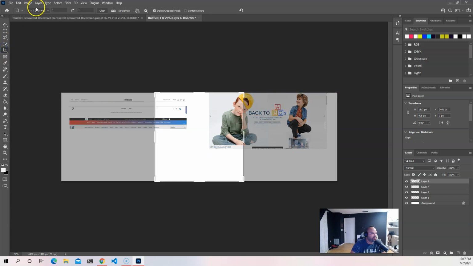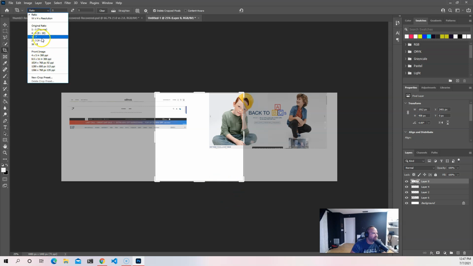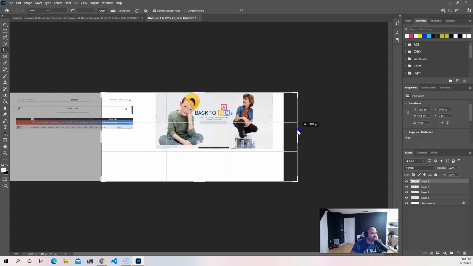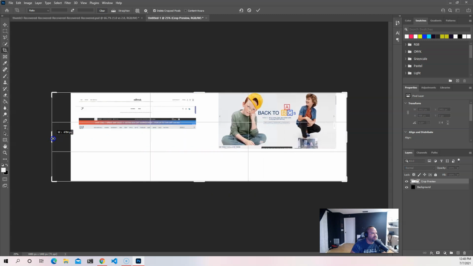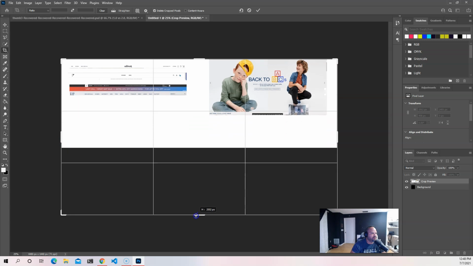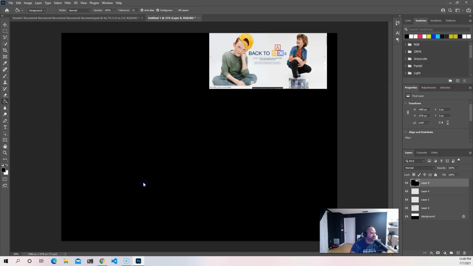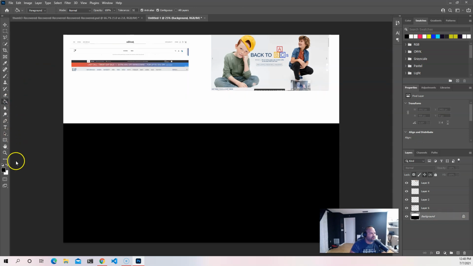Let me go in and make this a little bit bigger. Let's see. I hate when this thing is already giving me a set size. I wish they could just, okay, forget about the ratio. All right, open this up. Okay, and there we go. Doesn't really matter.